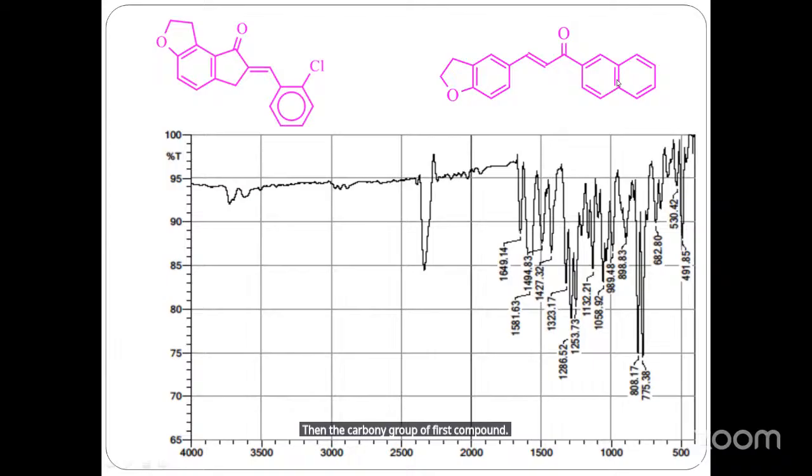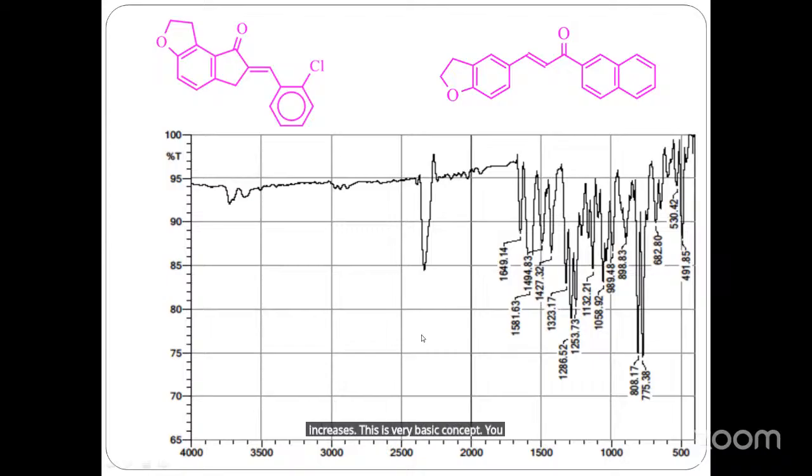You might have studied that whenever there is a ring, rings are having strain, and therefore they are having higher frequencies. As ring size decreases, carbonyl frequency increases. This is a very basic concept.